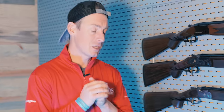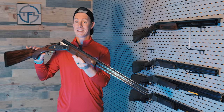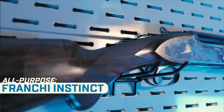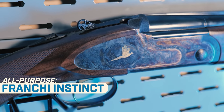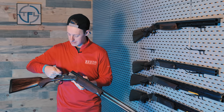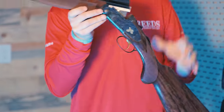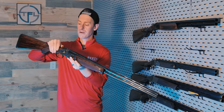Now for the all-purpose shotgun — something we can use for a little bit of everything, whether clay shooting, duck hunting, whatever we're doing. This gun stood out to me this year because it is a fantastic looking shotgun that shoots really well and doesn't break the bank. When it comes to over-unders, I put a little more emphasis on looks. I really have a thing for hinge guns, double barrel guns that also look pretty. And the Franchi Instinct is definitely that gun. It is a side plate — you can see how the action comes all the way back, the side plates come into the stock, and it is color case hardened with a pheasant on one side.